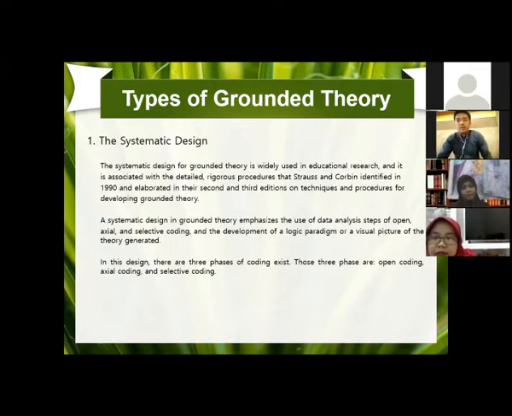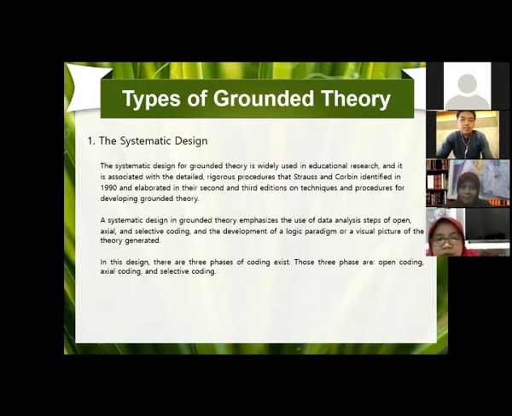So until here we know that this design, the systematic design, was proposed by Strauss and Corbin, and then this kind of research or design has three phases of coding in its implementation.